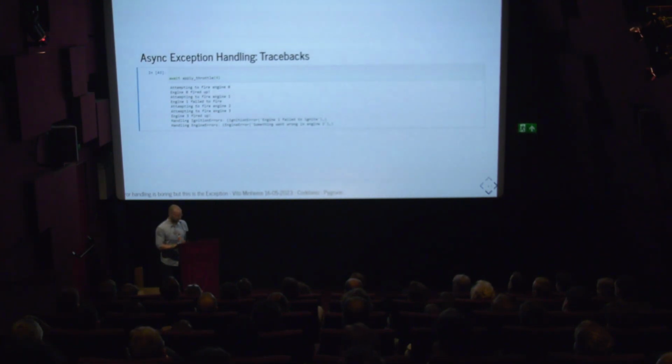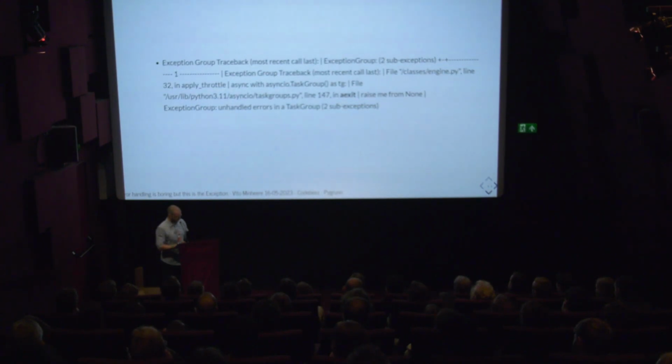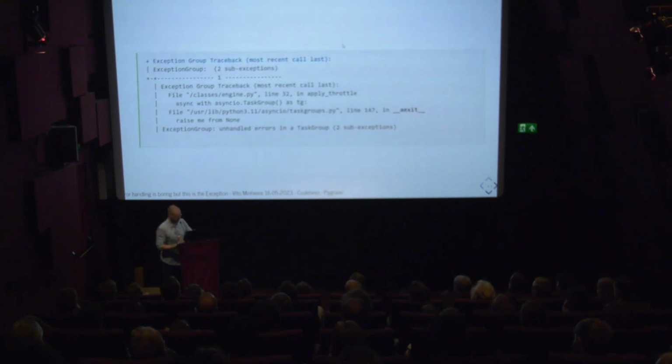And now I'll run into something which Jupyter Notebook could not handle yet because it's quite new in 3.11. There's a whole new traceback. So if we go here, and if I get this, yes. So we get the exception group traceback, and it has 2 sub-exceptions. In this case, we have the engine error and the motor error, and then it will say that it has unhandled errors because we didn't really do anything with them in the task group.